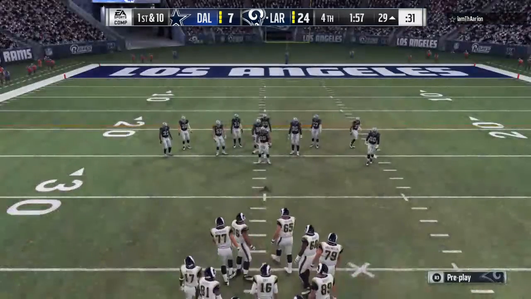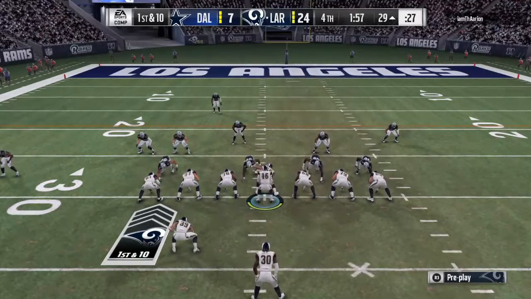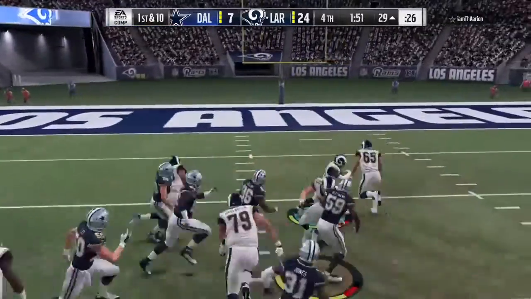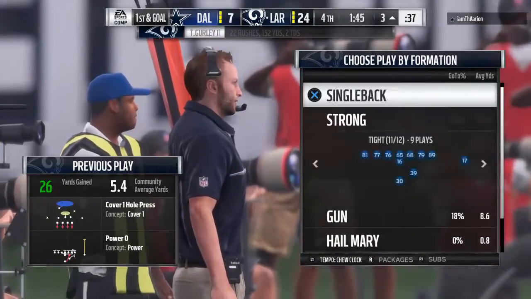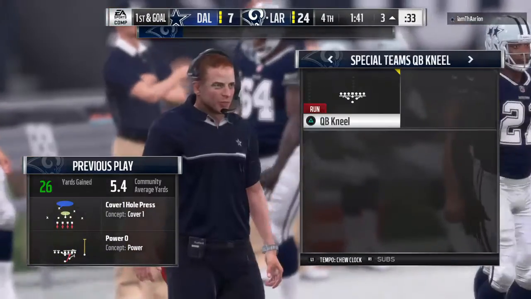And a great spot to start this drive from here. Now Goff will hand this one to Gurley. Shedding the tackler, and it gives him some room. And they do get him down, but he's inside the 5 all the way to the 3. A big hitter there, a first down gain of 26 yards.